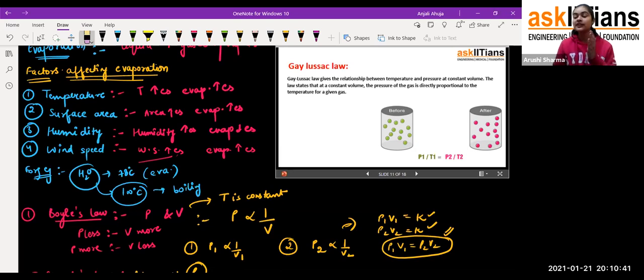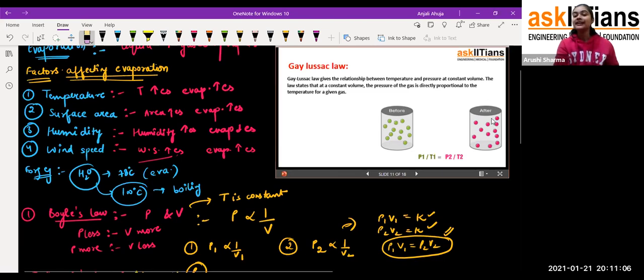For example, students, if I compare the volume of one solid material and one gaseous material, you can see that the gas in the atmosphere is occupying all of the atmosphere. But if I keep one solid box, the iron box, in the atmosphere, or if I put this pen in the atmosphere, it will occupy only its own volume. It will not occupy the whole atmosphere, because it depends upon their particles.